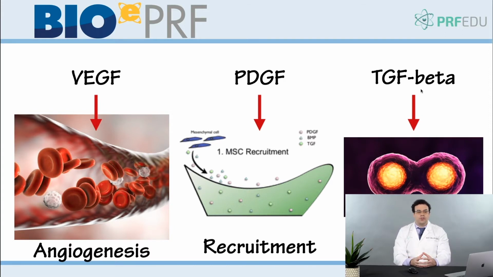So if we go over an example very simply, if this is an extraction socket and I place PRF in this extraction socket and I have all bone walls here, well, how is PRF going to help this ridge be maintained? Okay, so number one, it's going to help revascularize the area so you get more blood vessels. Number two, the cells are going to be recruited. What cells are getting recruited? Well, if I have bone walls a little bit everywhere here, these bone cells are going to get recruited into the environment. And then afterwards, these bone cells are going to proliferate. So step by step, they're going to regenerate, and then I'm going to have bone that's going to form thereafter. Okay, so that's how that works.